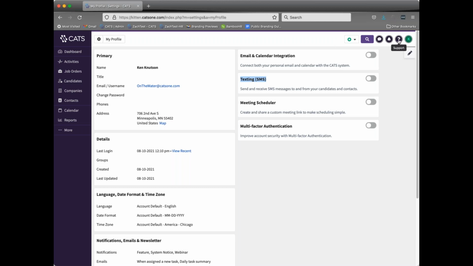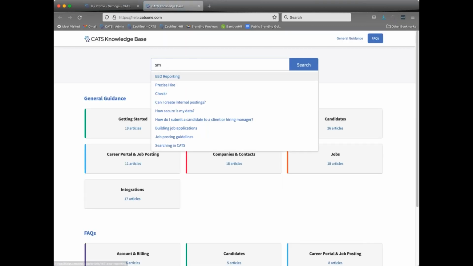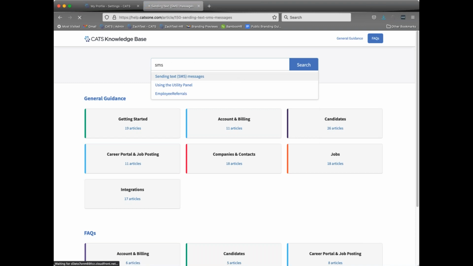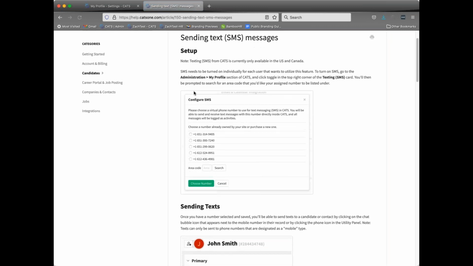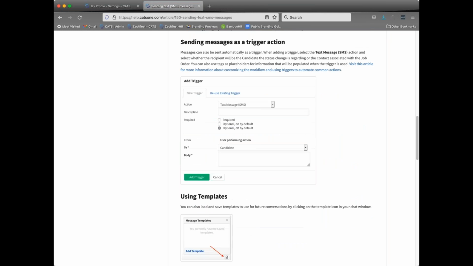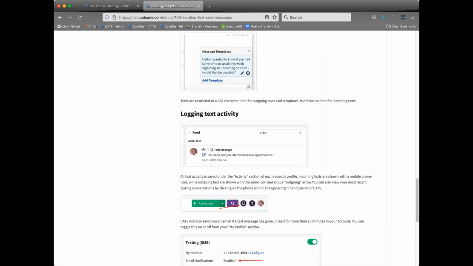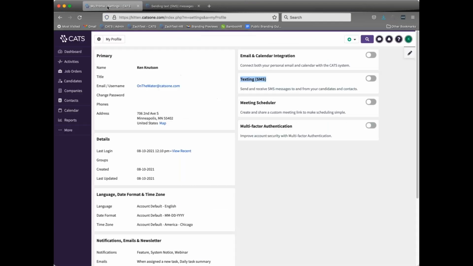And if you ever want to recap on any of this, you can always check out our knowledge base. If I type in SMS, that's going to take me to this article that explains it, honestly, probably better than I will, a little more in depth, with more pictures, as far as what the functionality is and how texting works.